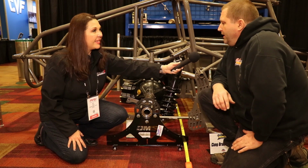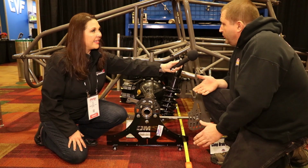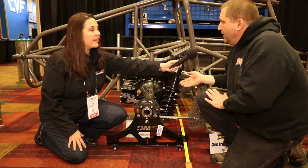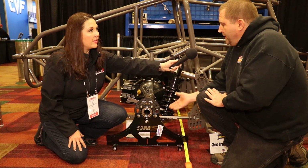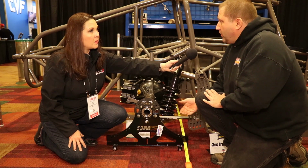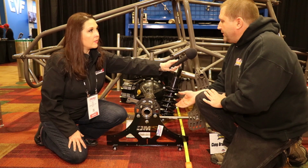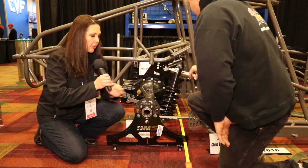Right. Because if you got a bent rear end, especially in a dirt car where we have pinion rotation, when that rear end rotates up or down for pinion rotation, it's going to change the toe of the wheel. Now it could toe one direction and make the car better, or it could toe the other direction and make the car worse. Now, what are some other things too with your chassis setup plates?